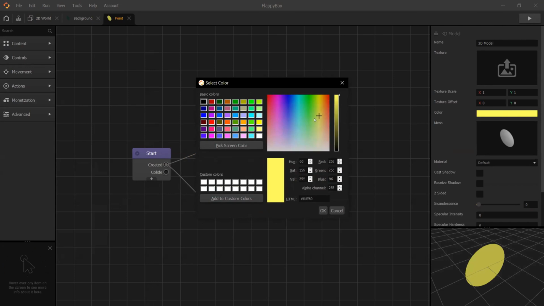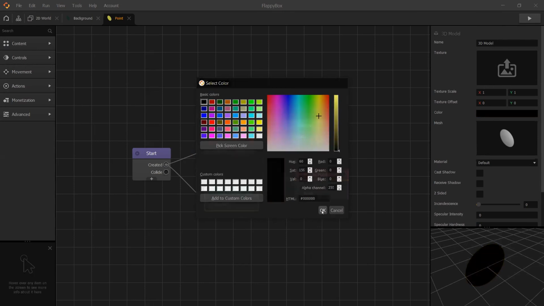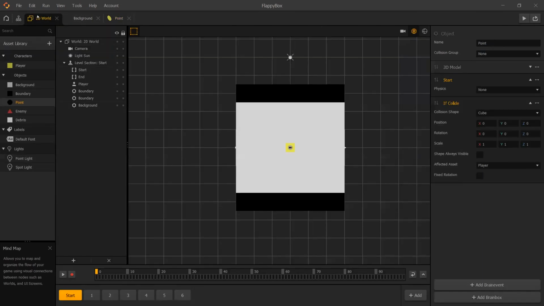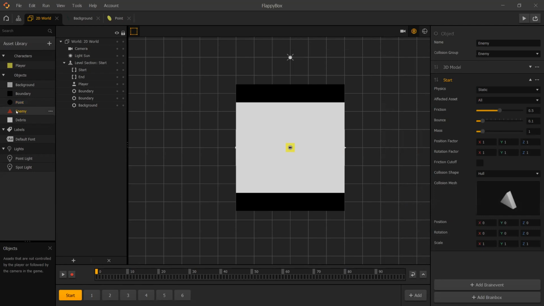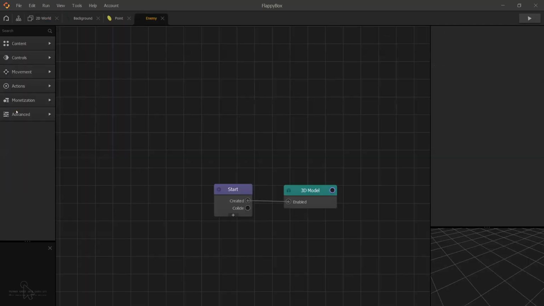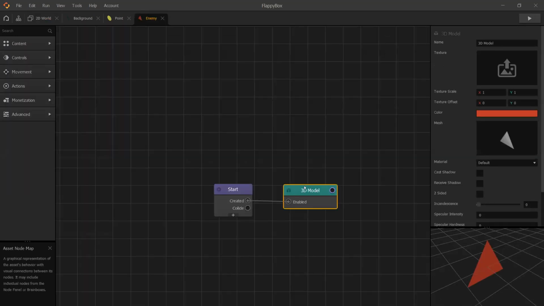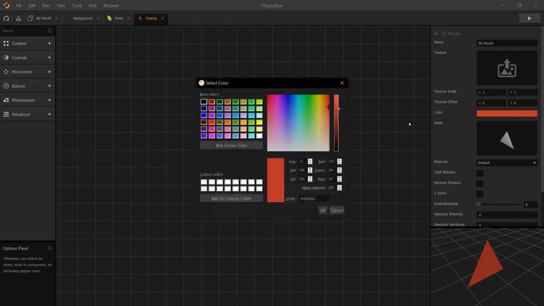So I could change mine to black. And for my enemy as well, do the same thing for your enemy too. The color of my enemy, I'll leave as red. I'll leave it as a red.